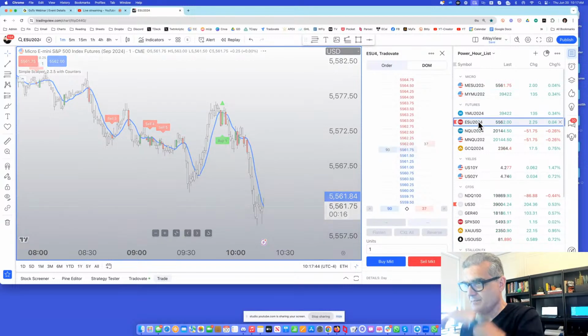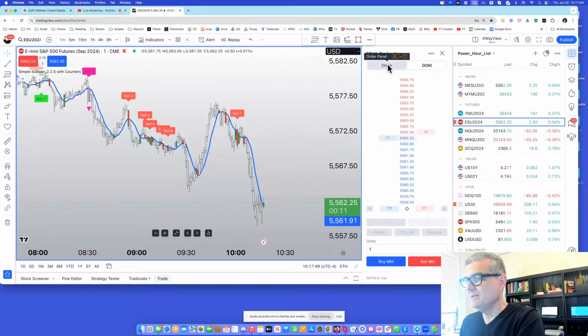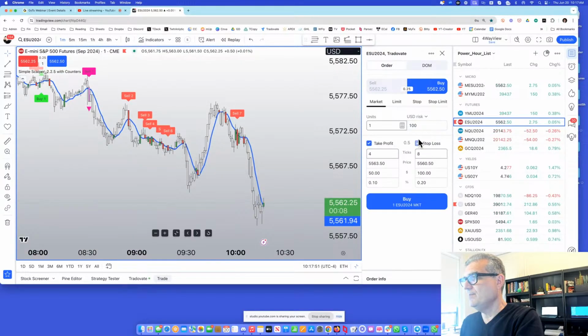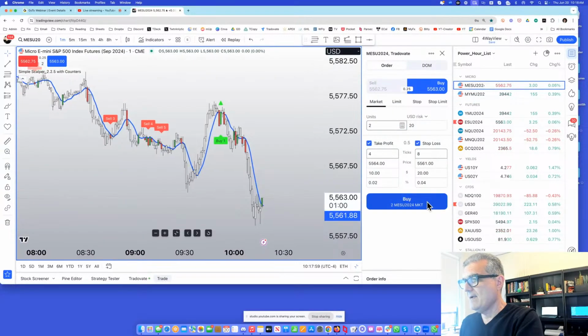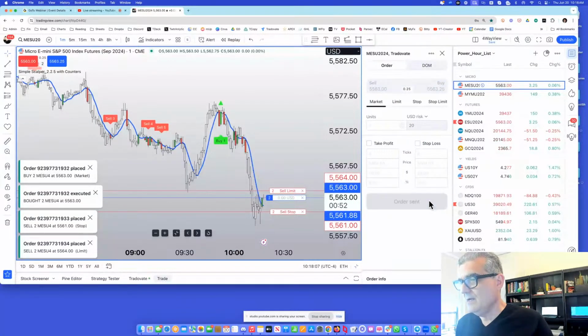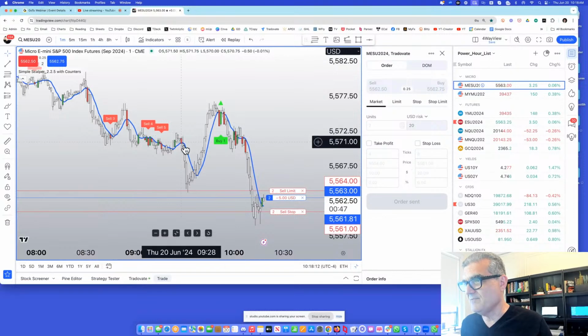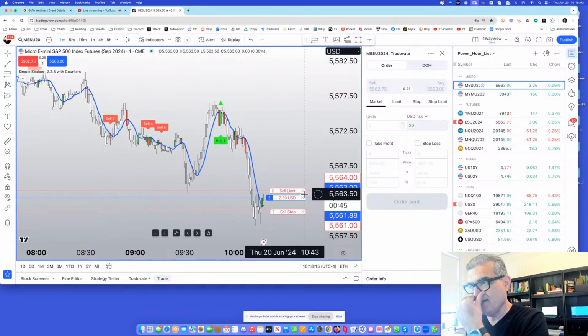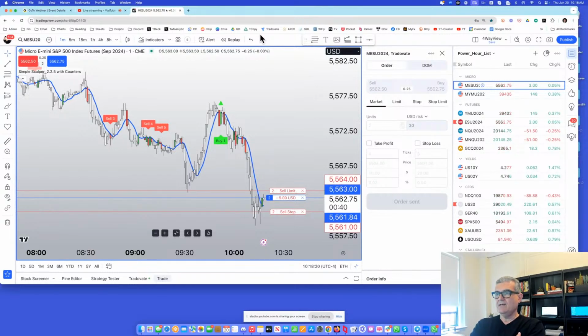Actually, let me go back to this S&P. This needs to be properly resolved. 62.25. I'm a buyer, 2 units of the MES. All right, boom, done. So I'm going to try to repair that little rinky-dink trade right now off this. It's a little sharp move because I had this massive decline. I like to have it flat off the moving average, but it's all right. We're going to give it a shot. 64 is my target on this trade. Let's see if we can make it.